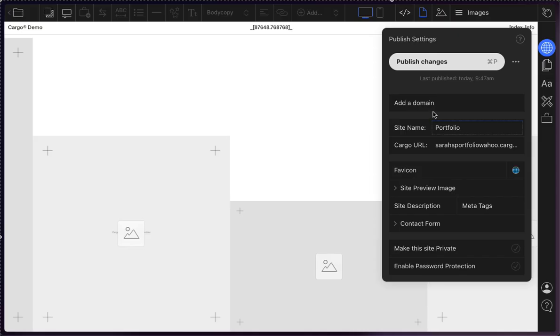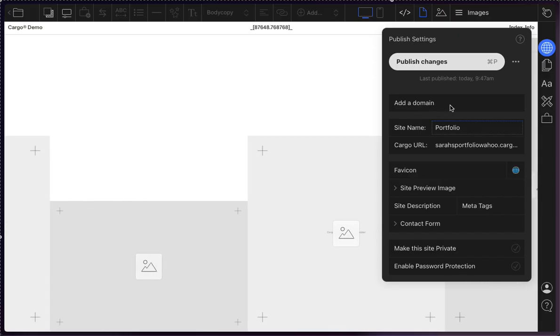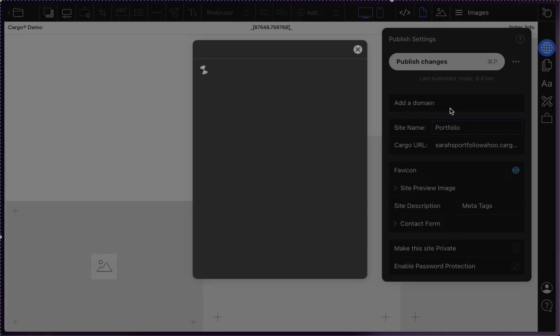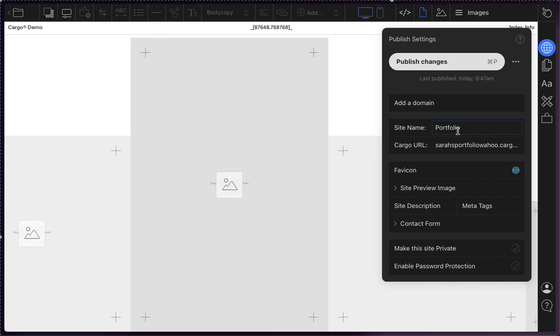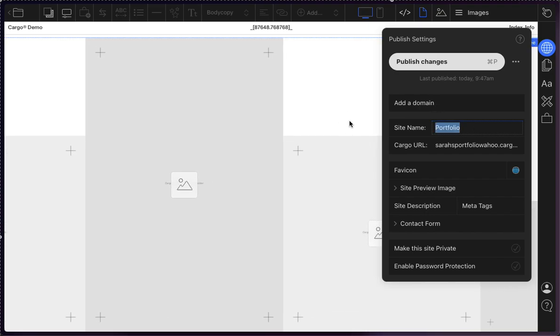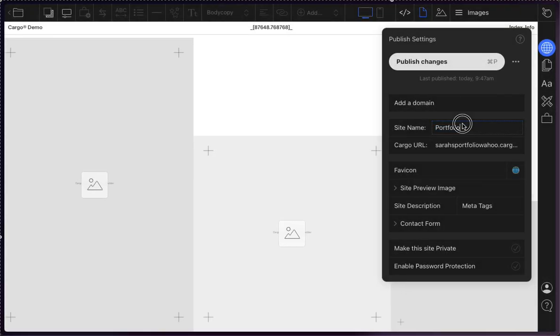If you do end up purchasing a domain that you want to steward for the next several years, there is an add a domain button up here. If you have a specific address you want people to go to, it can walk you through the process of purchasing or transferring over an existing domain. If you already have a website, you can transfer the name of that website to this one. But we're going to skip that for today because it's actually not important. The main two things are, what is the www dot that you're sending people to? And the other thing is just the name of the site.